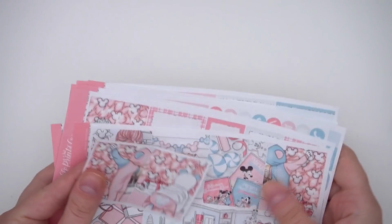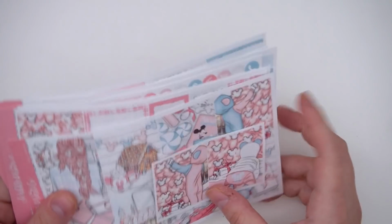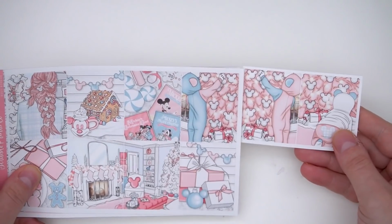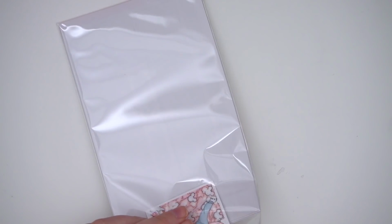The extra full box here has another kiddo, so you could totally use these like this, and then they have different color outfits on, and then there's also a little baby. None of them you can see skin tones, so they could work for literally any kid. So perfect. And that freebie also does come, of course, in the mini kit. All of the freebies that I showed do also come in the mini kit versions of the kit.